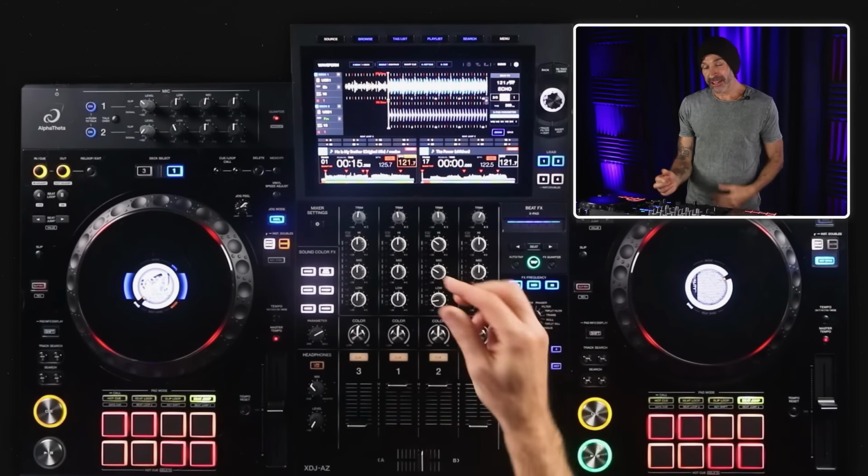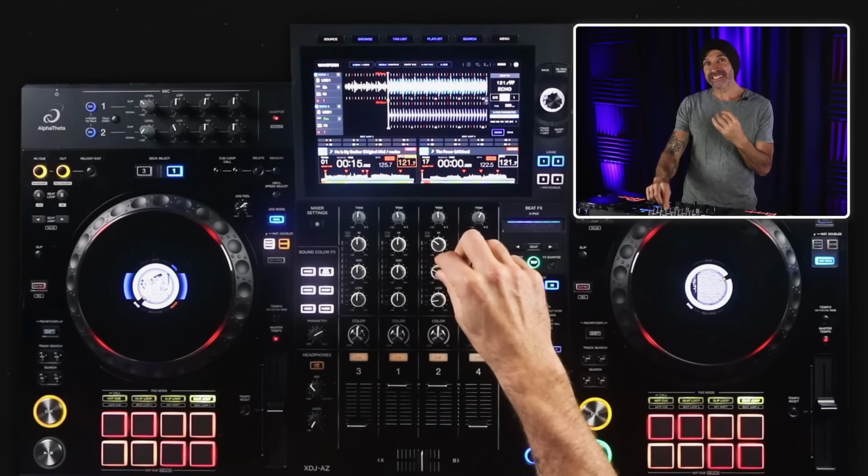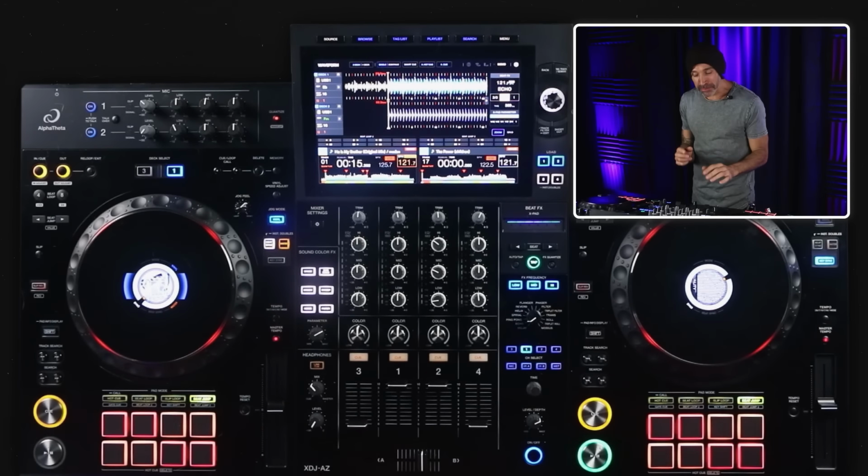Personally, I like to use the whole EQ when I'm doing transitions. So what I'll usually do is I'll take out the bass about halfway and I'll just dial back a little bit the mids and the highs. That way, when I bring in the new track, it's going to sit in the background nicely without any clashes. A question I get asked a lot is, do you work up the EQ or down? In this video, I'm going to show you both, but honestly, both approaches have their time and place, but I do think working up is usually the safer bet.